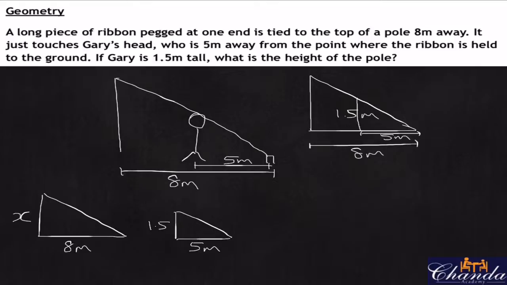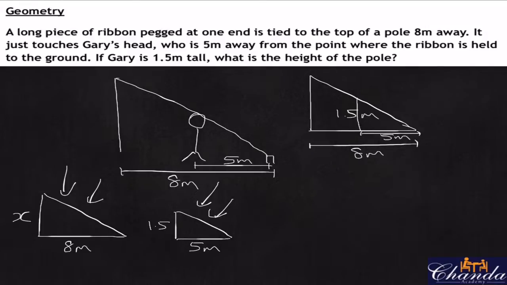Now, when it comes to similar triangles, guys, you might already know that what that basically means is this triangle is actually the exact same as that triangle, except its sides have just been reduced by a specific factor. Or the other way to look at it is that this particular triangle is actually the exact same as this triangle, except its sides have been enlarged or just increased by a specific factor.